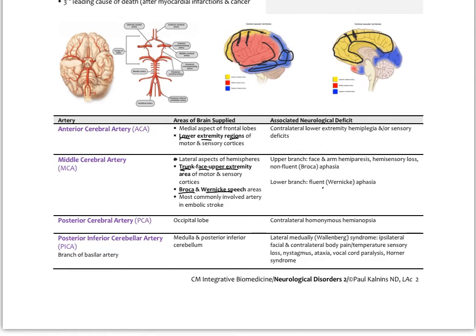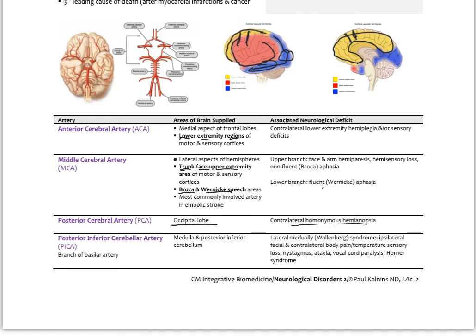In the right hemisphere, that's more associated with the emotional content of the speech. So strokes on that side, or disruptions of blood flow of the MCA on the right side, we might see that people are still saying things correctly, but it's like the emotional content is gone. So there could be a difference there. Okay, and then the posterior cerebral artery, the main thing there is the occipital lobe, and so we're going to see visual changes in the visual field.